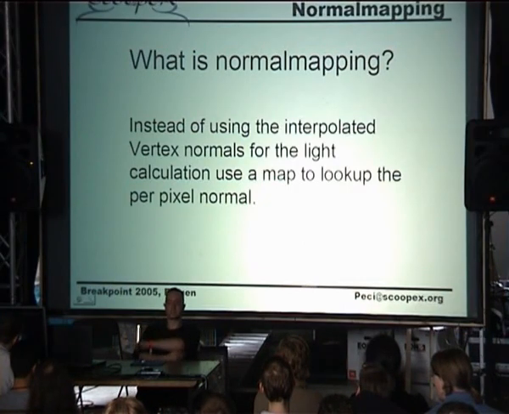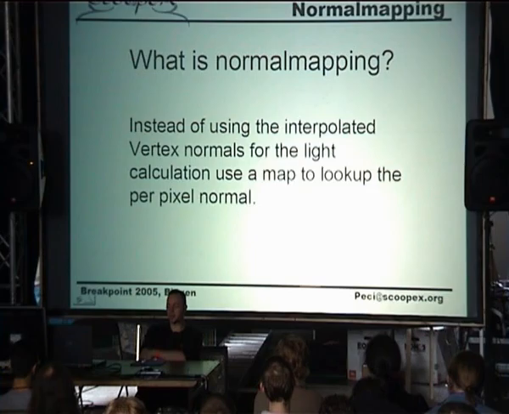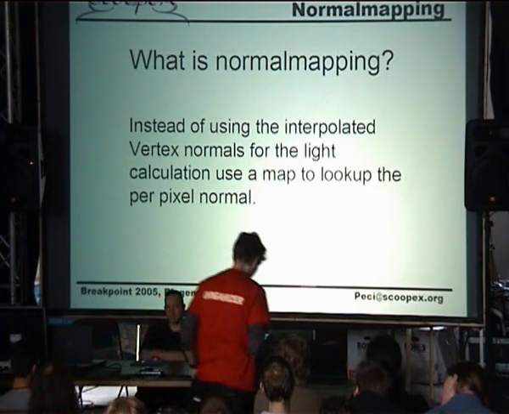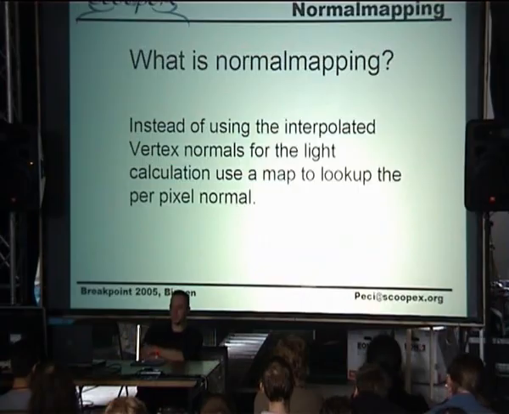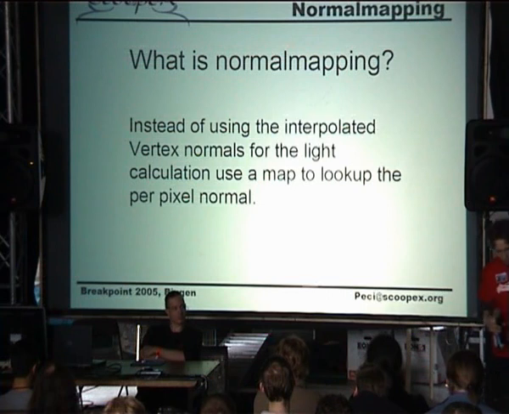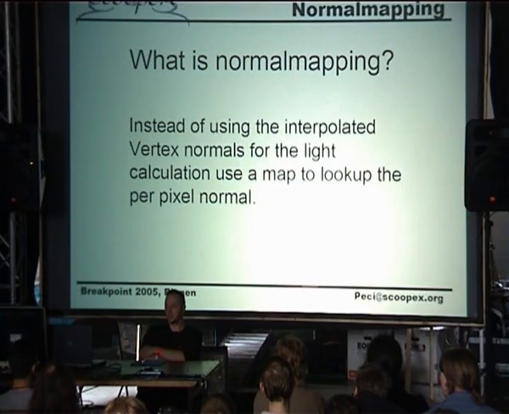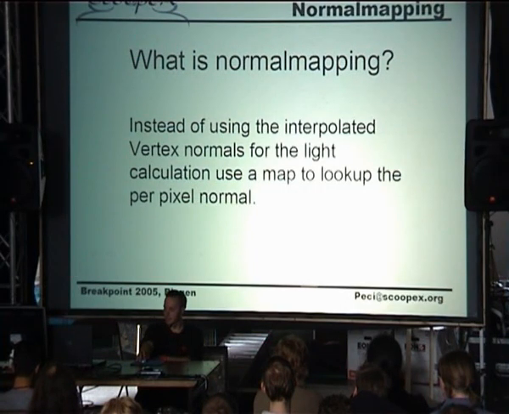So what is normal mapping? Normal mapping is also referred to as bump mapping, but it is different from the bump mapping we used in the demo scene, for example those 2D bump mapping effects. There we just used some offset for the texture lookups, and when we're using normal mapping, we do per pixel lighting, and instead of using the normal from the object, we just look it up from a map. Well, this is simple.